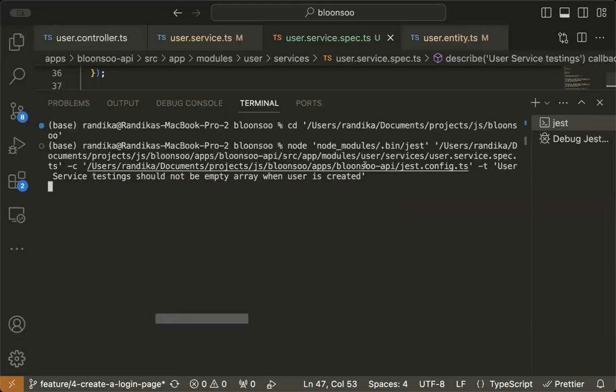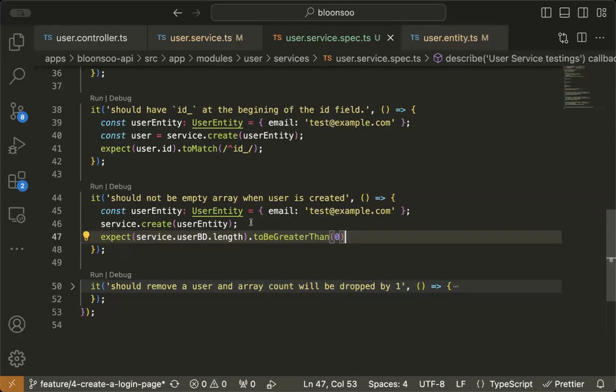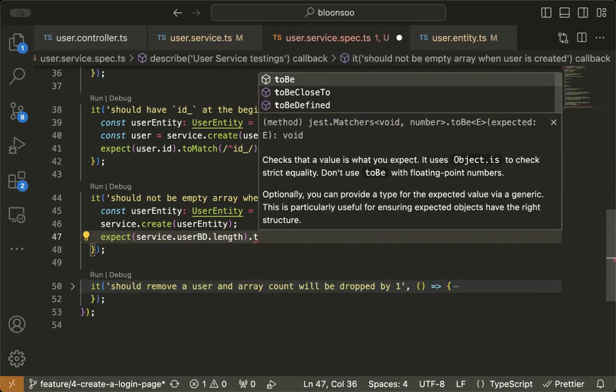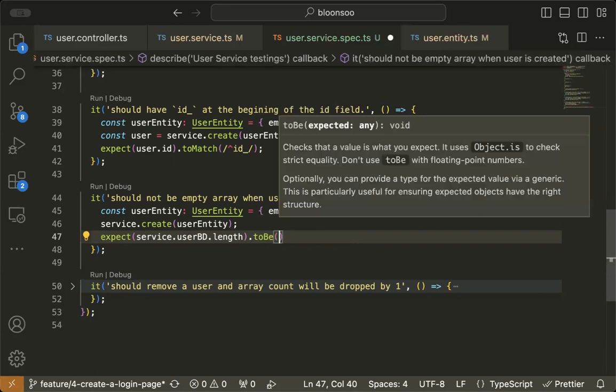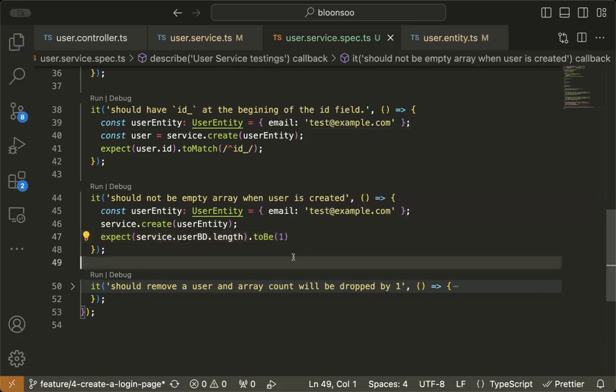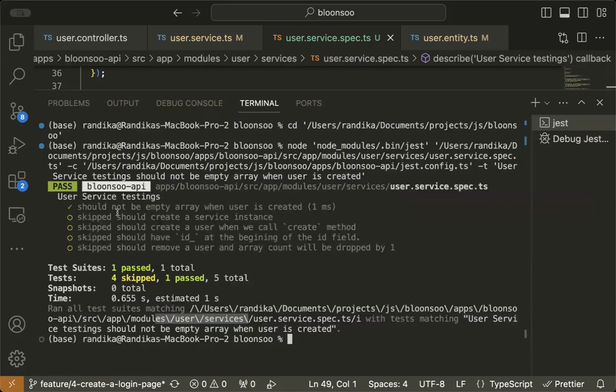Okay, let's run this, and you guys can see it is working. And we can say another thing, instead of greater than 0, something like to be 1. That means the length should be 1. Okay, let's run it. Yes, it is working. It should not be empty because it is 1.